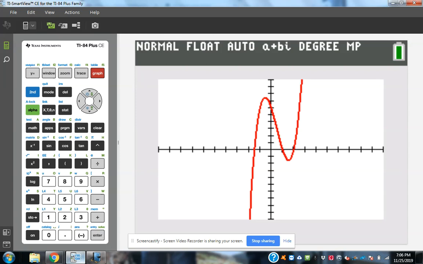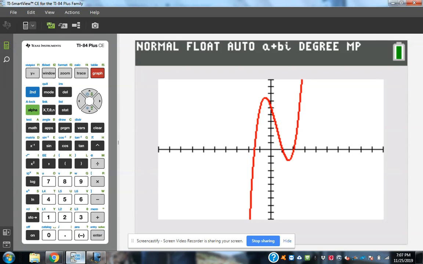This one happens to have 3 nice zeros that are rational numbers. They're not always nice and pretty like that, but the idea of the connection between the graph and the zeros is exactly that. If it's crossing the x-axis, it's got a 0 at that spot. And that's going to be handy later on, when they don't give us anything except a polynomial and say find the answers. Well, we know some relationship between a graph and the answers, so that's going to help us later on. So tie that together and keep that in the back of your mind.